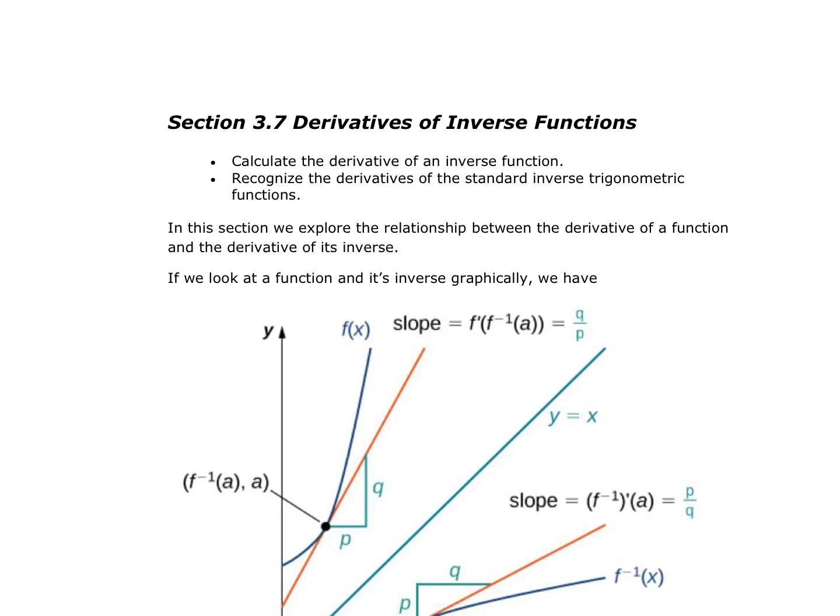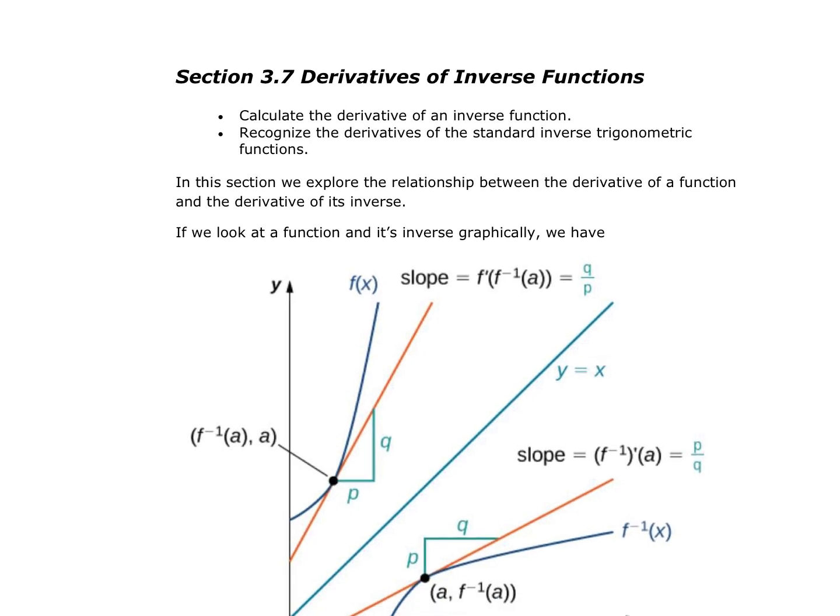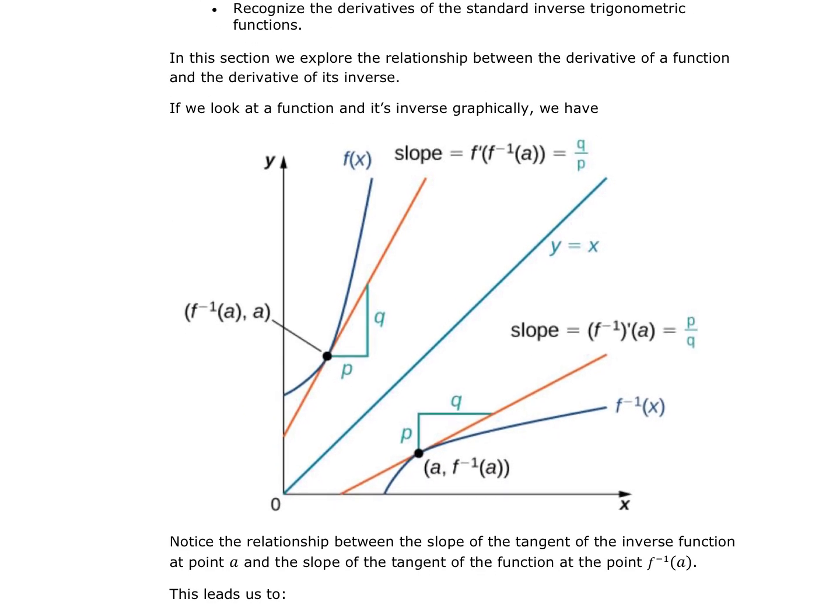In this video, we're going to look at derivatives of inverse functions, and then of course we're going to move into the derivatives of inverse trigonometric functions. So let's start out with a graph of a function. So here's the graph of a function. This is f of x, and it probably is a quadratic, but this will work for every function, provided of course it does have an inverse.